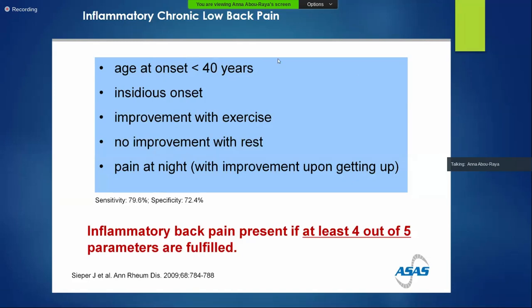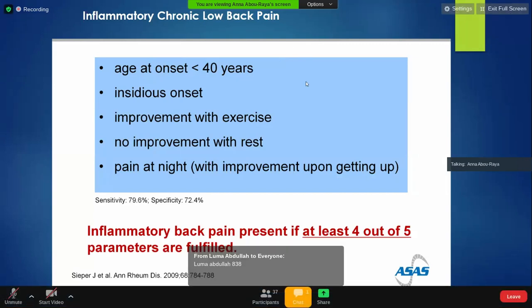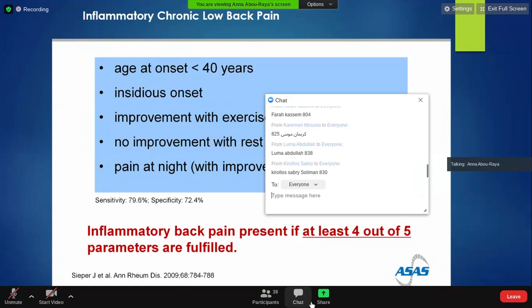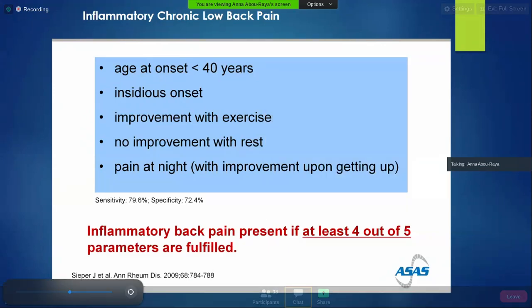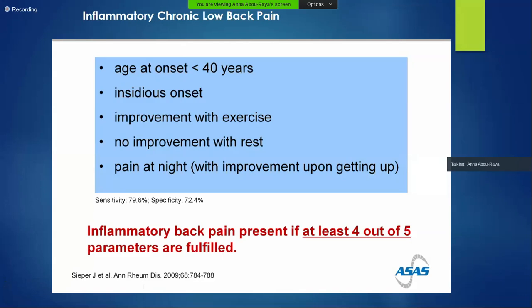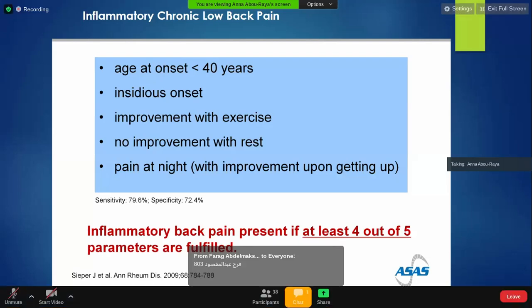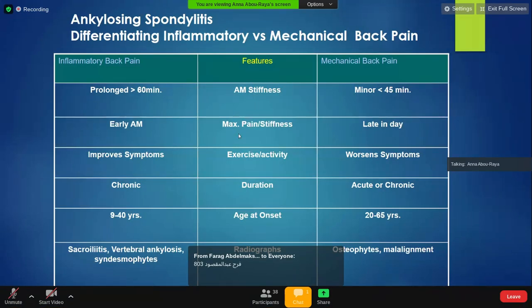We know that back pain is a common symptom. All of us get it. But what is inflammatory chronic low back pain? Usually the age of onset is less than 40 years. It has a gradual, insidious onset, not like the mechanical type, where someone lifts something and gets, for example, a disc problem, which has a sudden or acute onset. It improves with exercise. The patient says, my pain gets better when I walk. It gets worse when I am inactive, when I rest. Especially at night, I get pain, nocturnal pain, and I have to get up. If we get at least 4 of these 5, we are allowed to say that our patient has inflammatory chronic low back pain. So the same thing, we say here: morning stiffness, worse with rest, and its duration is chronic.